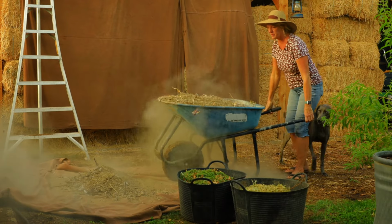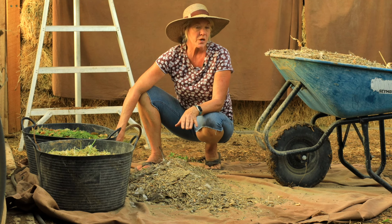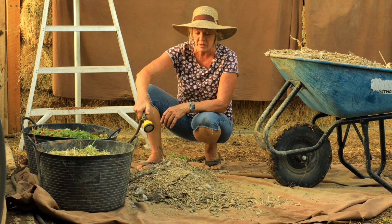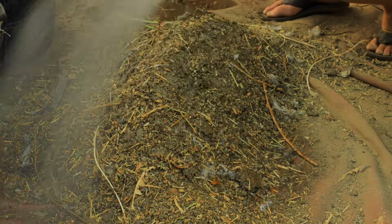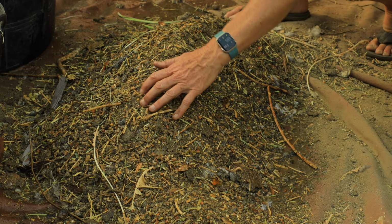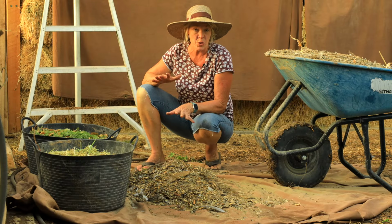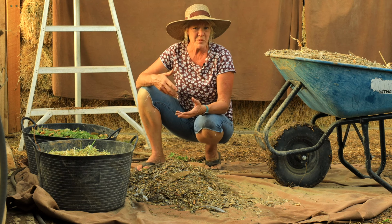All right. One thing that I want you to really notice here is chicken manure, when it's dry, has a tendency to repel water and repel it pretty bad. So if I were just to sprinkle over the top of this, which we have to have wet or moisture for compost, you'll see down in here is completely dry underneath. It doesn't soak it. It totally repels it off. So we have to put some water, kind of mix it up.